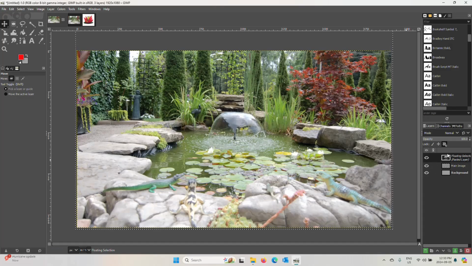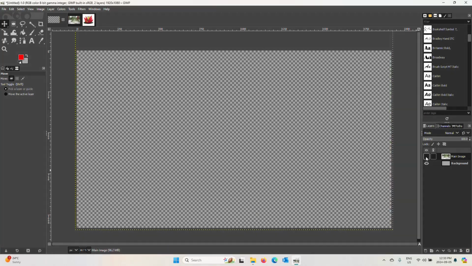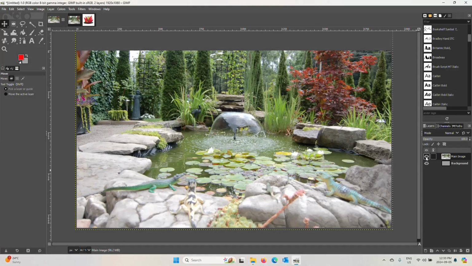Now notice over here in the layers, it says there's a floating selection. That's the image that I've pasted on. So I need to lock that into my main layer. Notice down here, these two are green. So this anchor here is going to lock this into that layer there. So I click that and presto, there's my main image. So again, I can turn that off and turn that back on. Now, also notice I no longer see the image just outside of my project. Even though that outline is still there, I don't see it anymore.